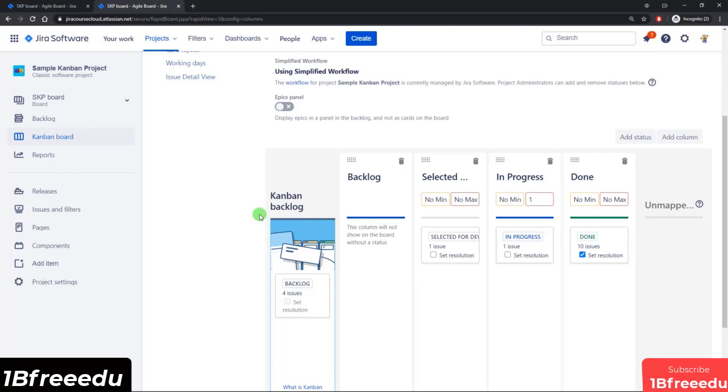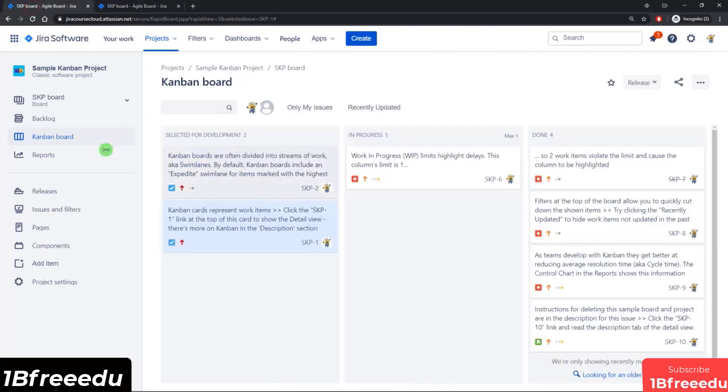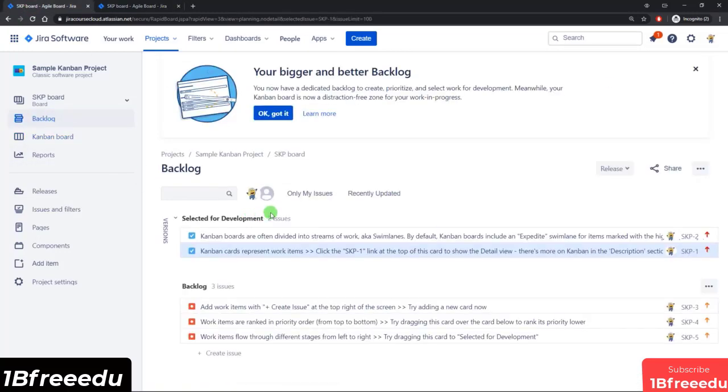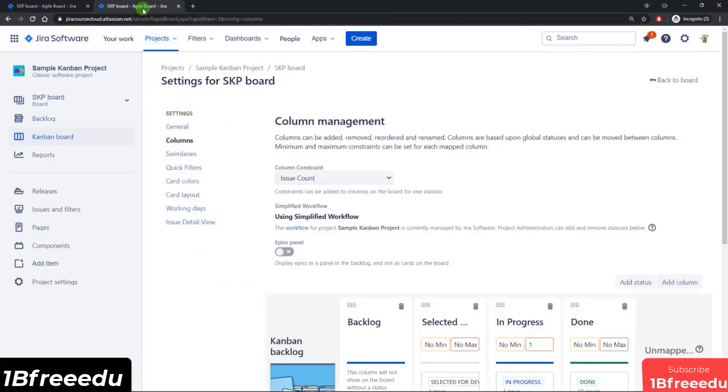Now, one more thing I want to point out is that as soon as I moved that status from the column into the Kanban backlog section, this little epics panel switch popped up. What that lets me do is, if I go back to the backlog view, similarly to the Scrum backlog view, we used to have the versions and epics option here. Versions I can click on and it'll expand into its own column.